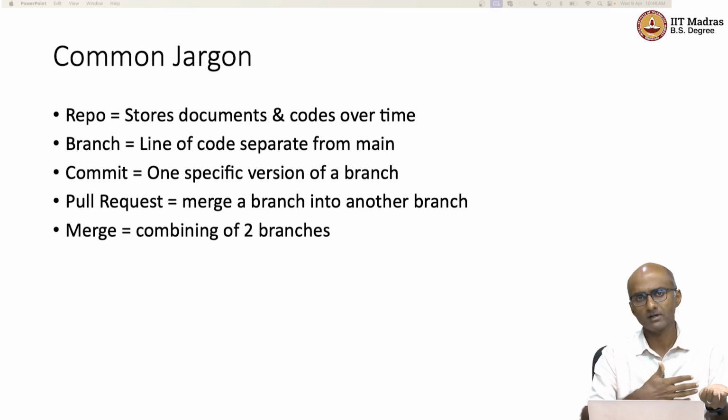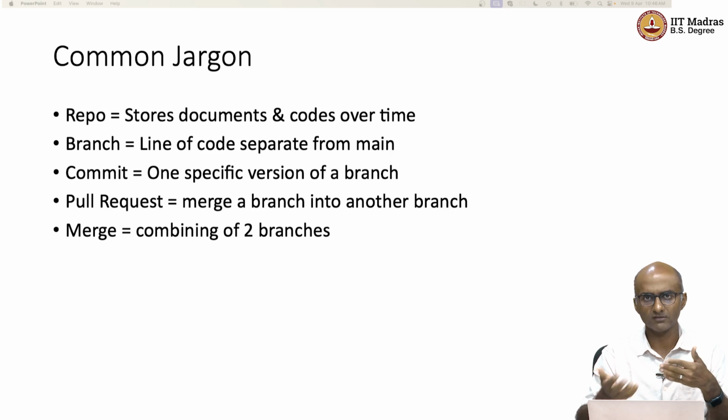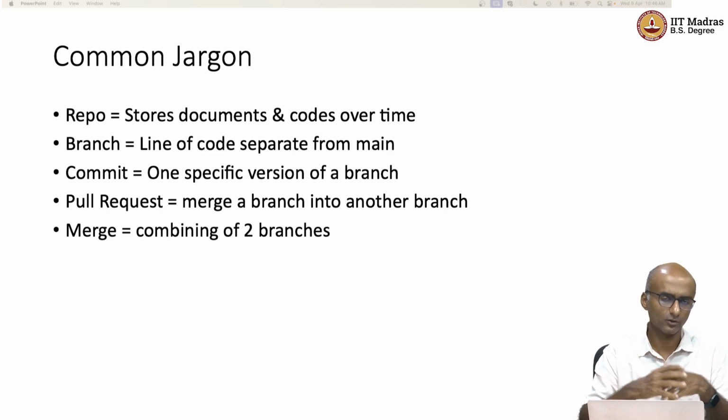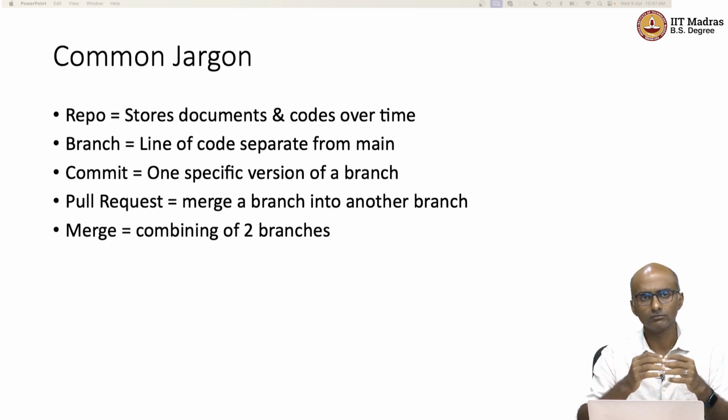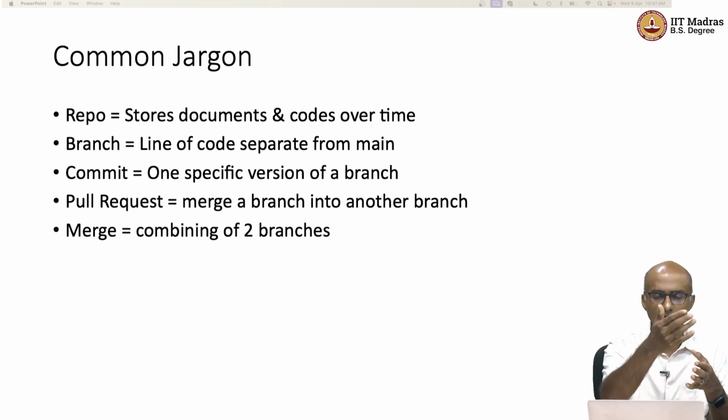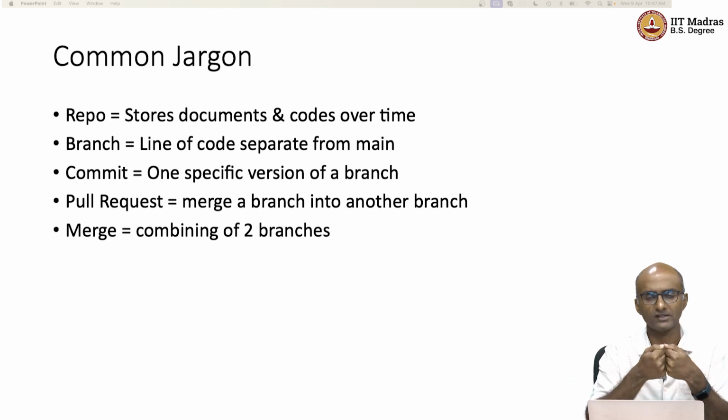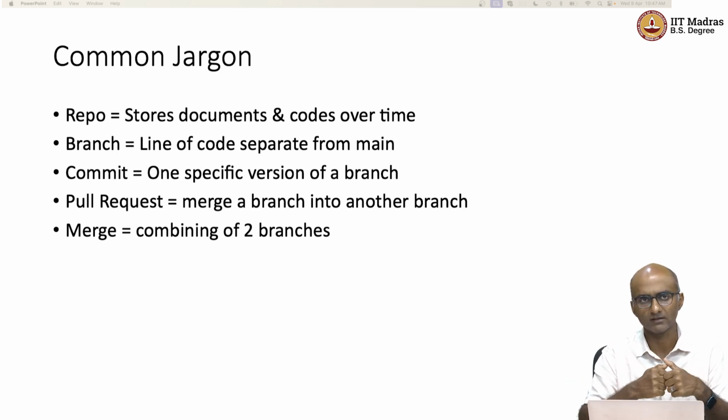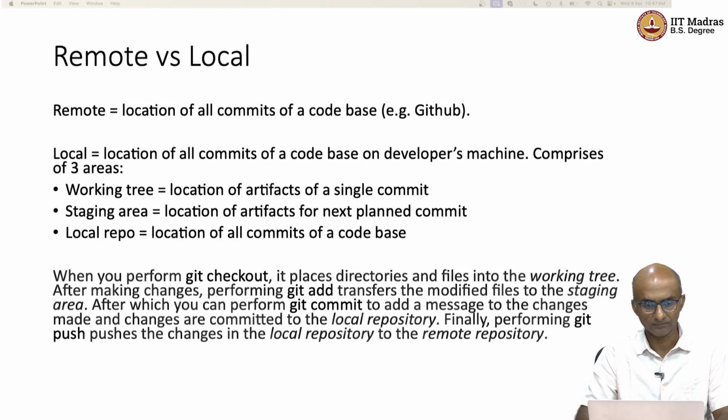Usually, what happens is the main branch has a separate owner. Usually, it's some kind of an IT person in charge of what goes into production, and then they would review this pull request and then decide whether I'm going to merge as a result of the pull request or I'm going to decline. And there are various reasons for which you might decline. But when you choose to merge, then you issue the merge command, and then that combines the actual branch code at the code level itself. So this is the common jargon.